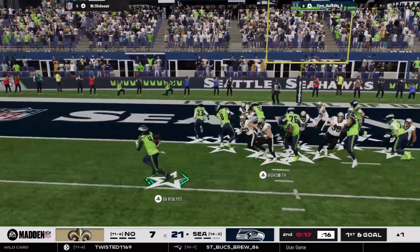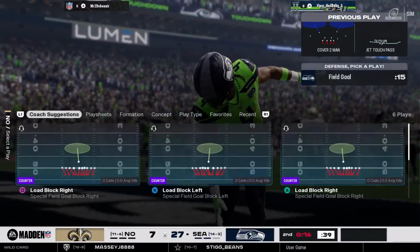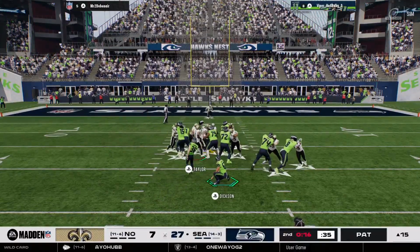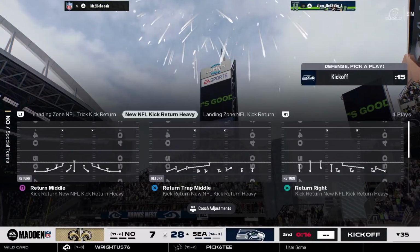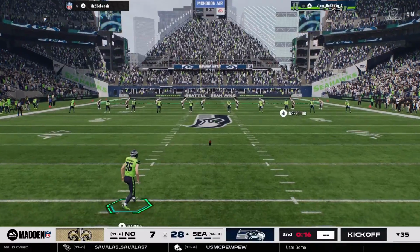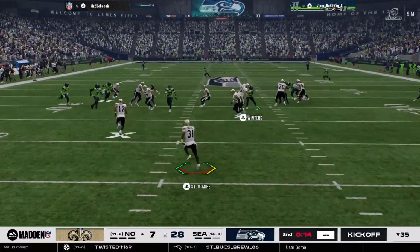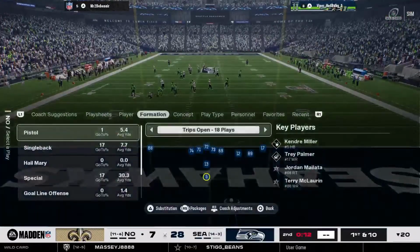Now here's a little touch pass as they tap it quickly to their receiver. And he will take this one in for the Seattle touchdown. A great play there as the first half is winding down. And the Seahawks continue to show why it pays to play at home in the postseason as they add on to their lead. So not much time to speak of remaining in this first half as the kick's away. And he'll be brought down right on the chalk of the 20.